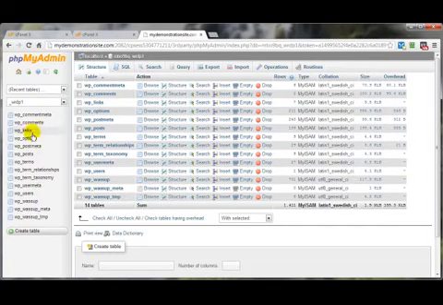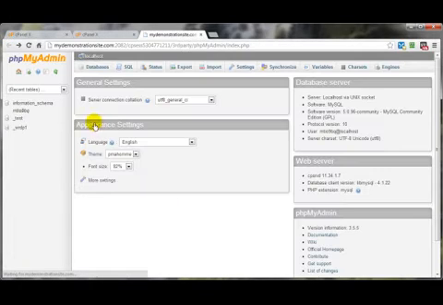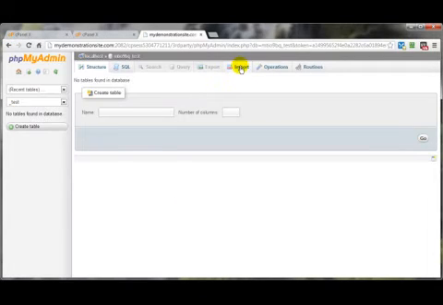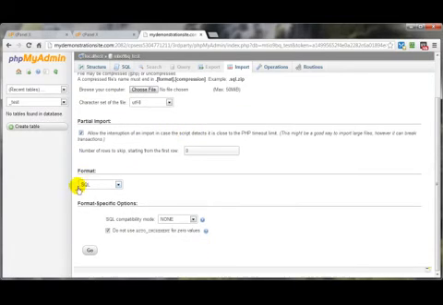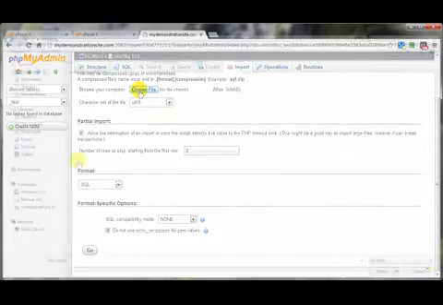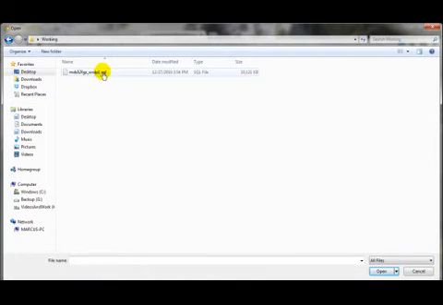So I'm not exactly sure where this WordPress site's located, but if we come on back here, that's what it's going to look like here in a second for this guy. Now I want to import the SQL file that I exported from a previous installation of WordPress. So I click on Import, and I want to leave all this stuff pretty much the way that it is, especially if the file I'm going to be importing is an SQL format and not one of these other guys. And I know that it's an SQL format. So right now I want to choose File, navigate to the location where I've got that SQL file, then select it, click on Open.